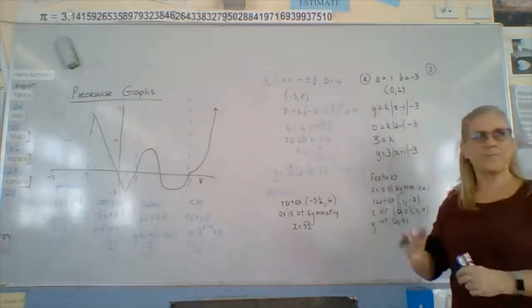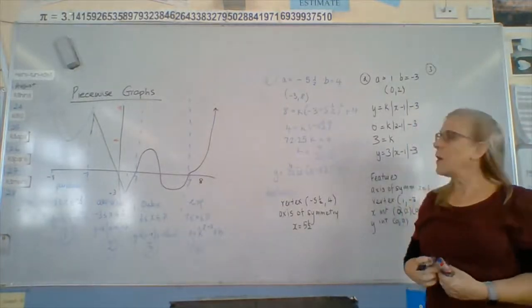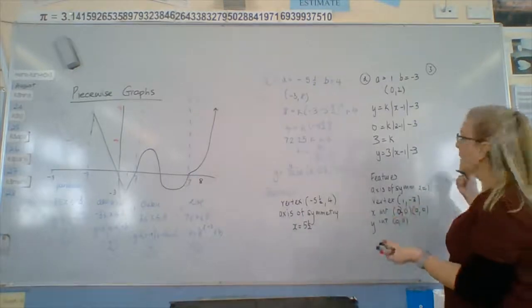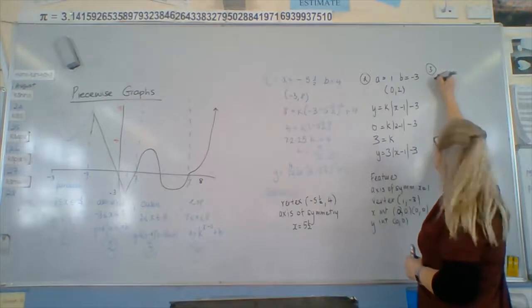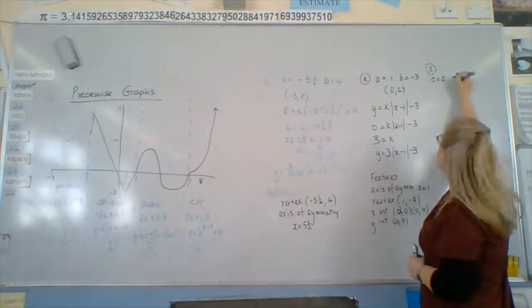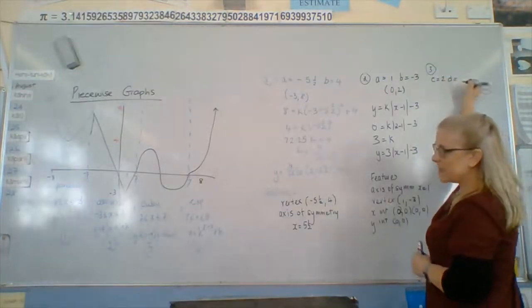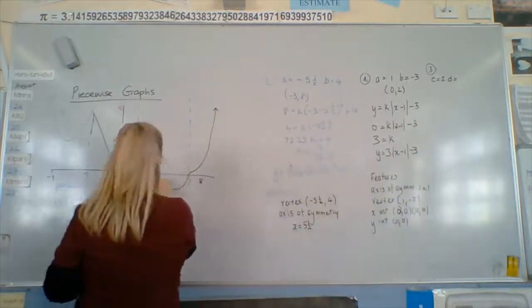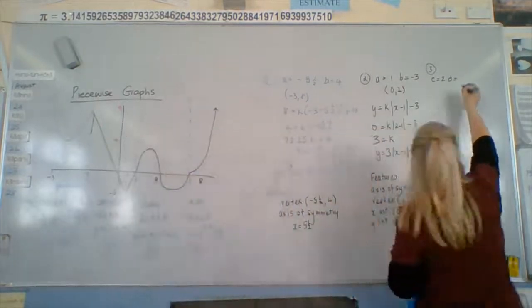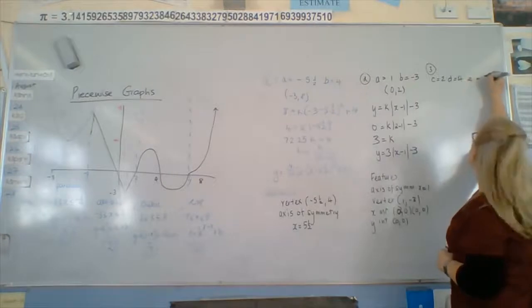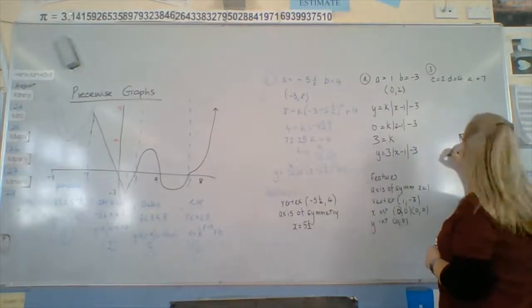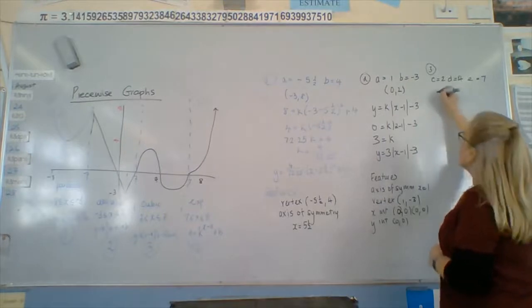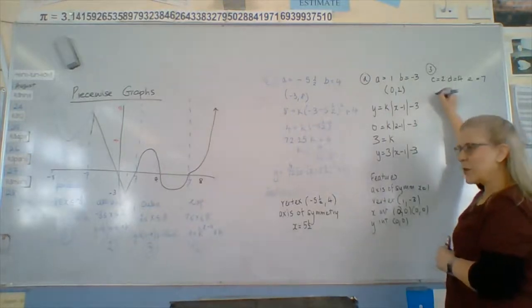3. What kind of graph? Cubic, right, all done. So we've got C is 2, D is, we haven't said, let's just pretend it's 4, and E is 7. Okay. It's actually not, but it's just before 7, but that's okay. We're going to pretend it's 7. So, and we have another point? No, we don't.